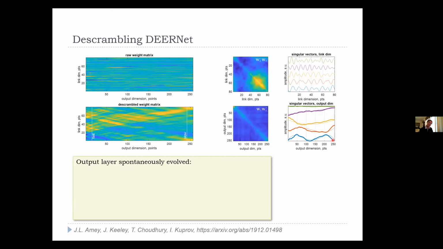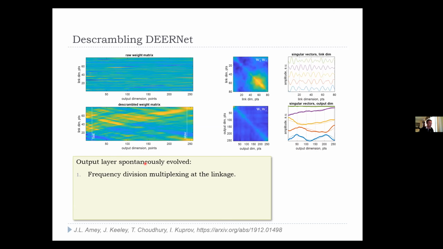And I was sitting at it and thinking, these are patterns, right? And for my sins, I'm teaching mathematics at Southampton Chemistry. I'm responsible for all mathematics teaching here. These are Chebyshev polynomials. And the reason why I knew that is because I was teaching them Chebyshev polynomials the day before. They just fell out spontaneously. So the network spontaneously invented Chebyshev polynomials. It translates these oscillations into Chebyshev polynomials, which are actually patterns of peaks. And this is exactly what you expect on the output of DEERNet. So it invented Chebyshev decomposition for the output.